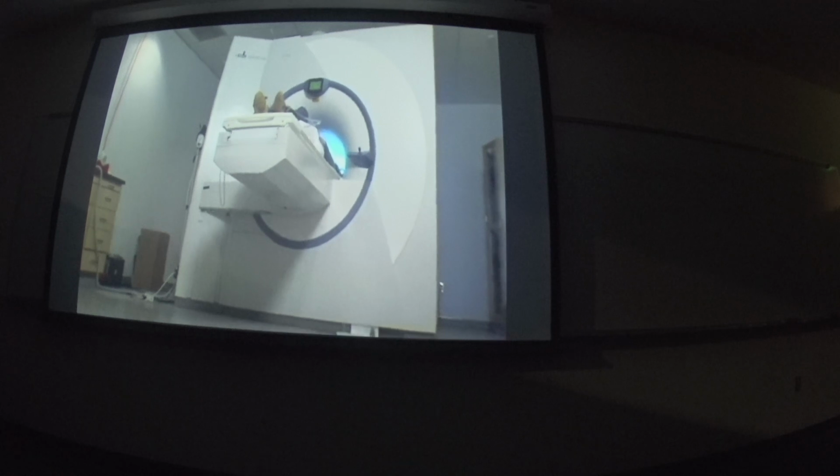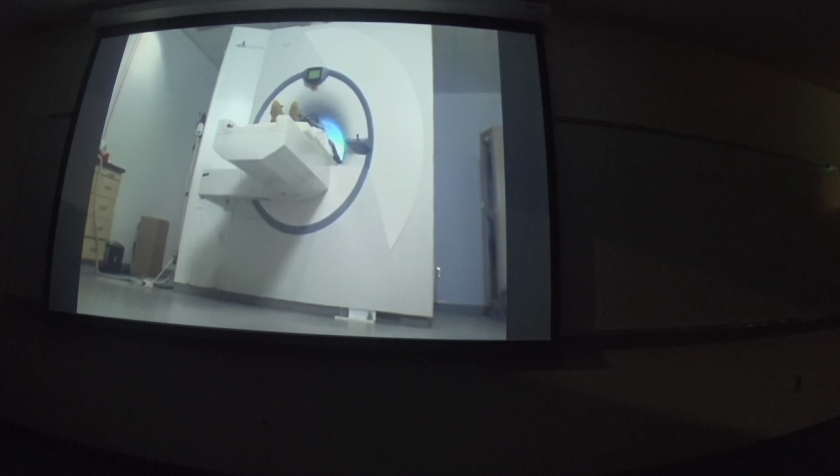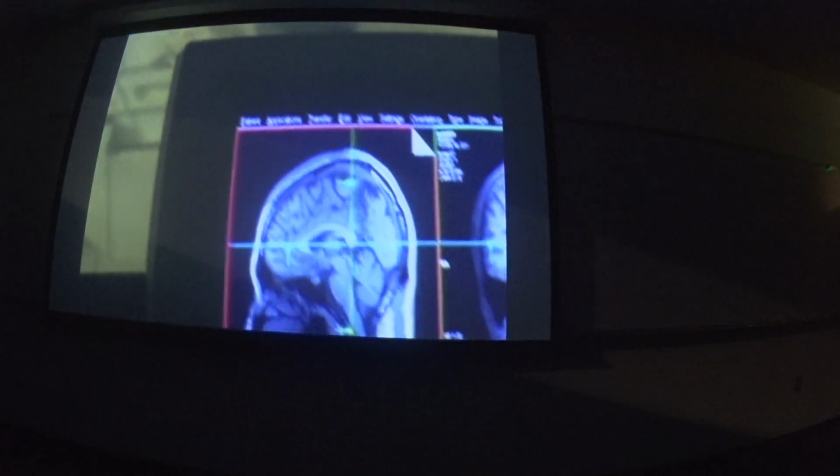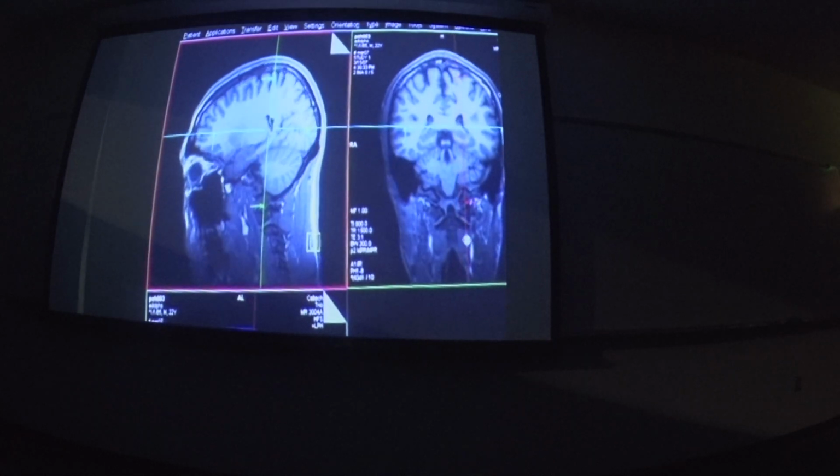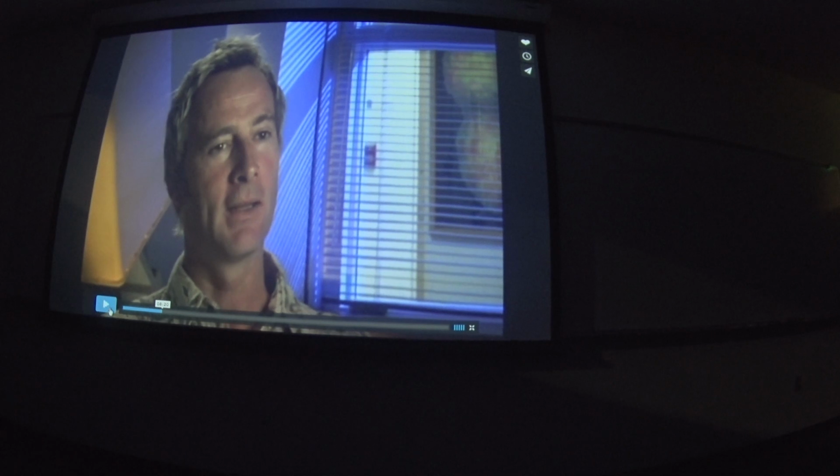fMRI is essentially an enormous magnet that you're inside. It operates simply by measuring differences in blood flow in your brain. So where the blood flows, the thoughts go. So remember that with stroke, right? Hypometabolism meant the cells weren't working. So logic is the more blood, the more ATP, the more cells are working. Make sense? So by measuring blood, you indirectly know which parts of the brain are working.